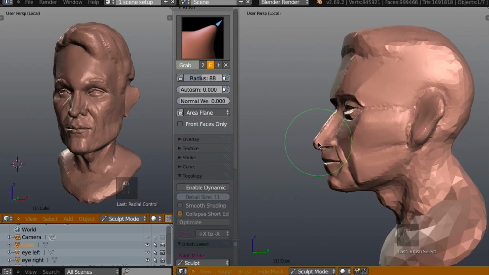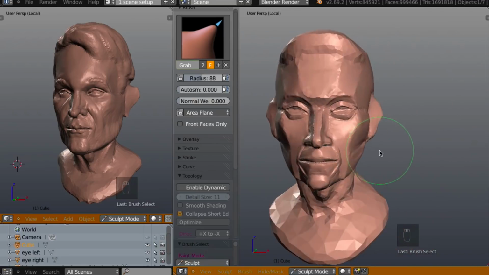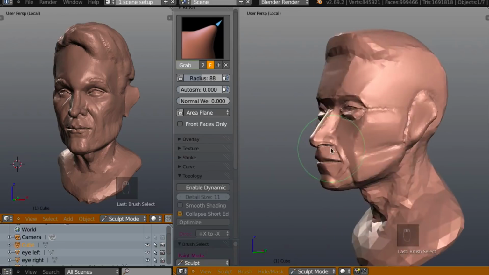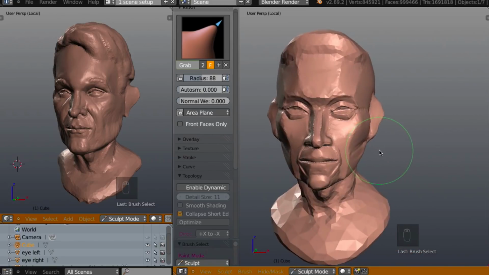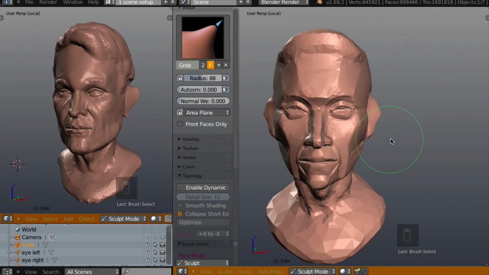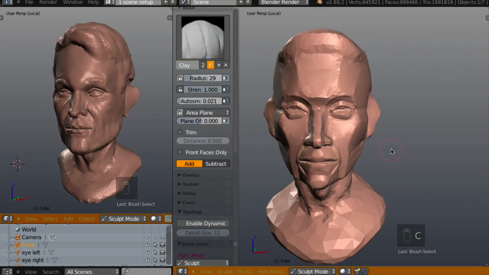So I just pull it up just a little bit. Yes, that's more realistic. Okay, so let's do the fun part.